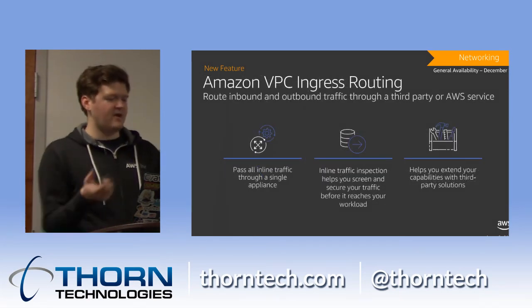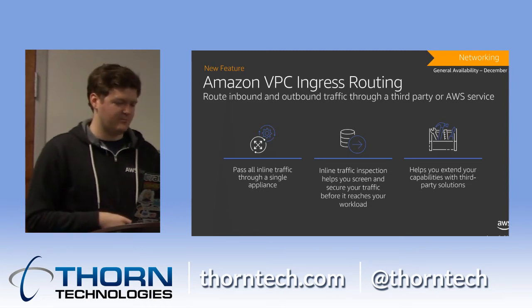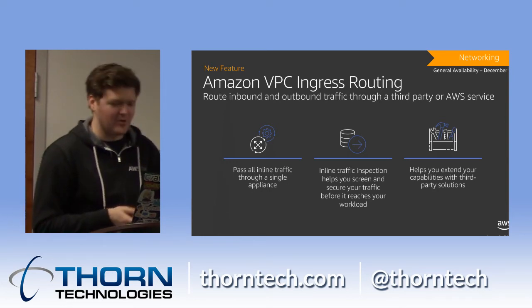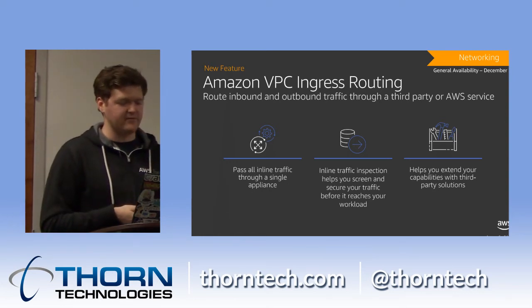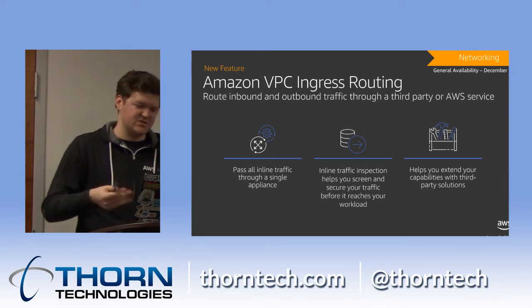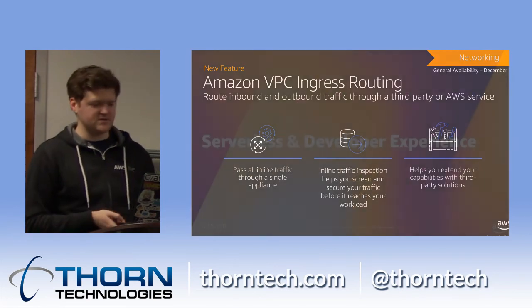VPC ingress routing: route inbound and outbound traffic through a third party or AWS service. I don't really know what else to say about this. This was launched at re:Invent, basically helping you to extend ingress to your VPC to another third-party service that may not directly be an AWS first-party service.